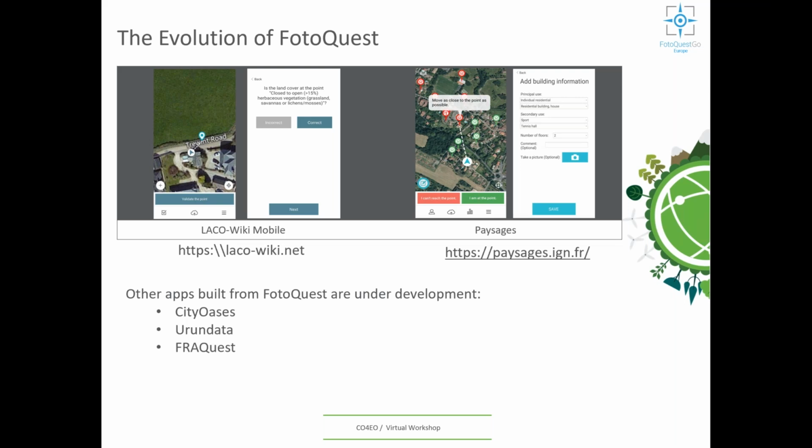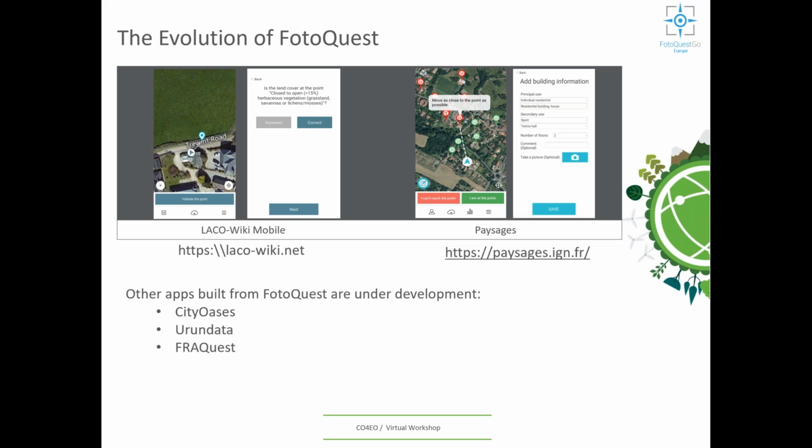And then Paysage, this is part of the Landsense project. So Landsense is one of the citizen observatories, which is within We Observe. And the Paysage is again the same thing, sending users to collect information, in this case for the National French Mapping Agency. So here, for example, they have no information about the use of buildings. So they wanted to get that information to add to their authoritative database and send people out to collect it. And there's other bits of information that they ask the users to collect.